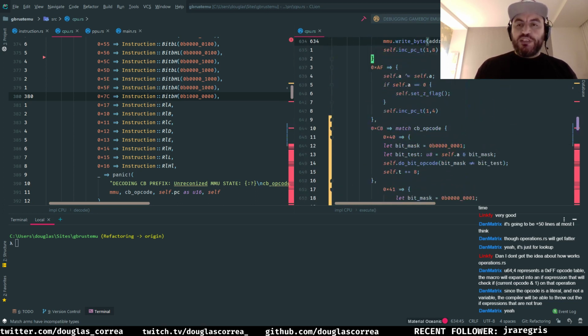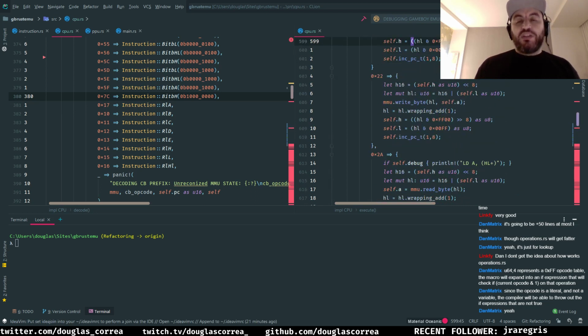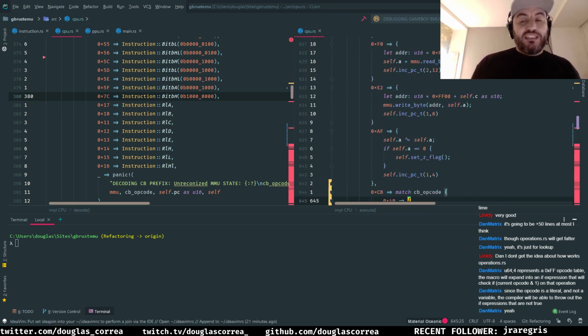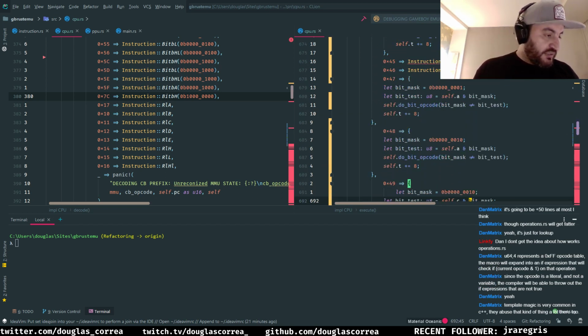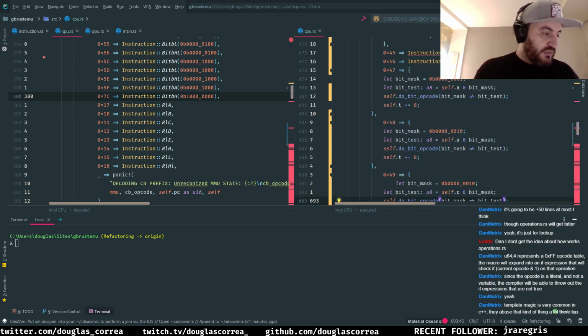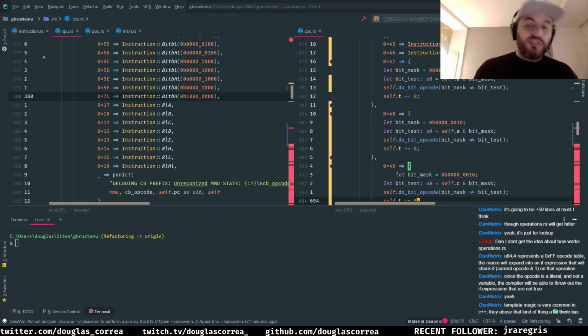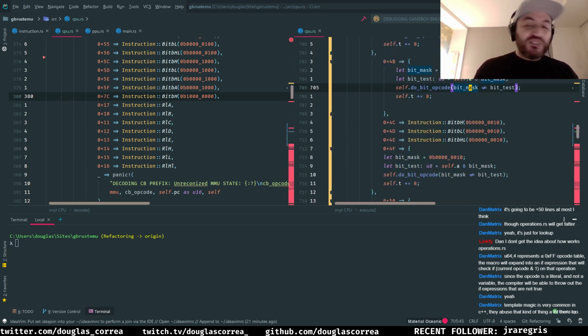Python is great because I think one guy created that. I mean, Rust is kind of a template magic, is very common. Oh, so that's why you are using it to do those magic stuff.